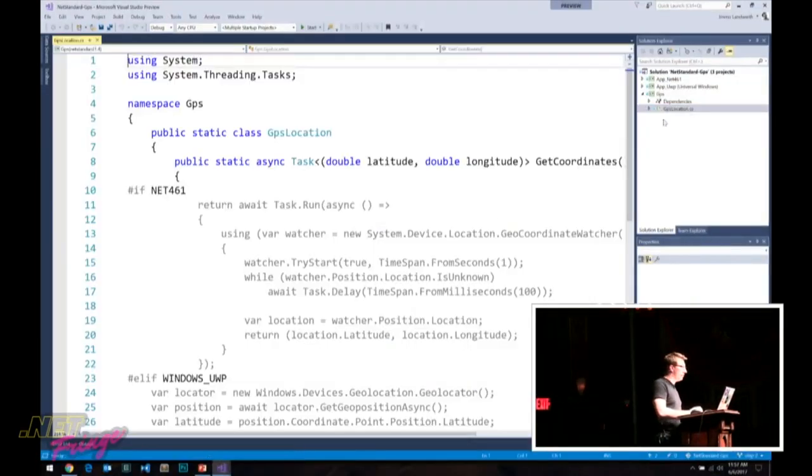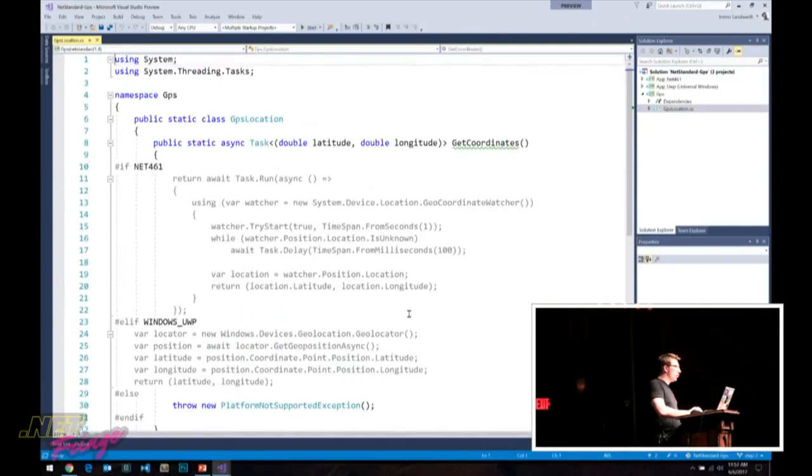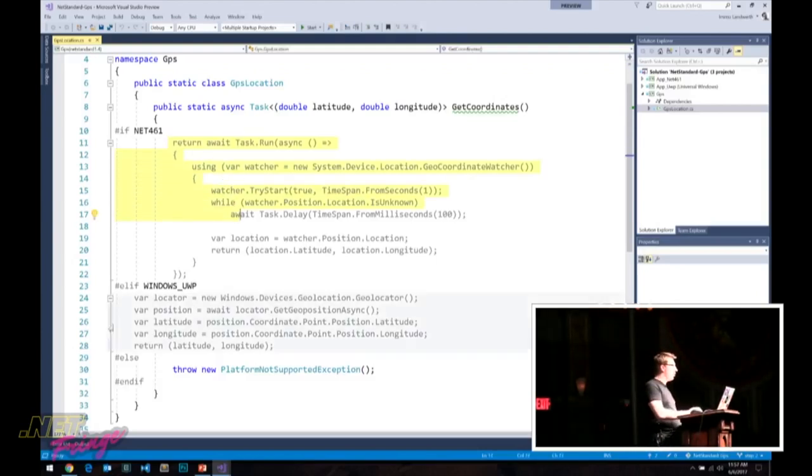So what does it look like? Actually, scroll out a bit. So what you see now here is I have one method, and the API shape was the same before already, so I kind of made this more explicit now. But basically, I have one page of code. And all I have to do is basically write a bunch of ifdefs. So I say, if I'm running on .NET Framework, do this. If I'm running on UWP, do that.